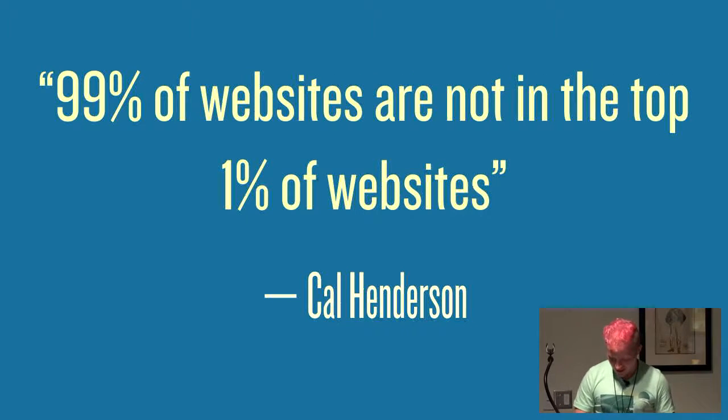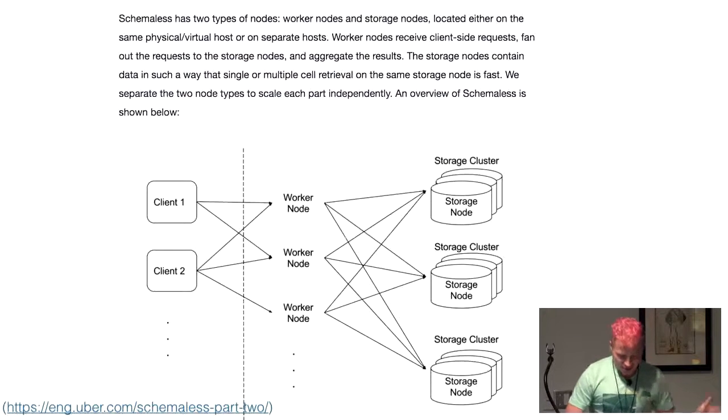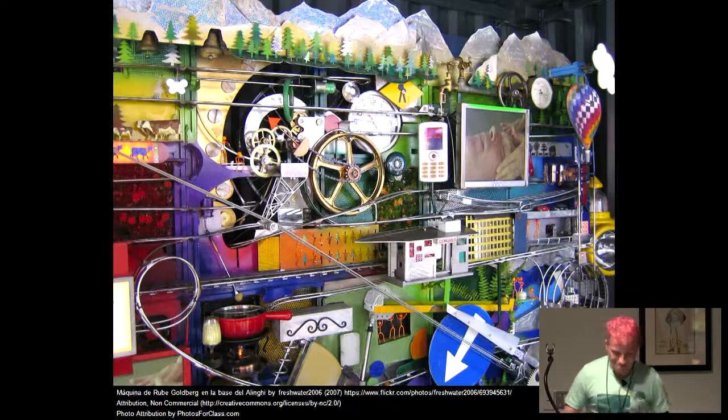And I'm also going to open with an architecture diagram. This is Uber's new data storage architecture. I just read this on their blog. It's called Schemaless. It looks really complicated. It was a fascinating read. But I'm pretty sure that internally, inside the company, it looks like this. They probably have a team of a dozen engineers whose full-time job is to support Schemaless. We don't. You probably don't either.